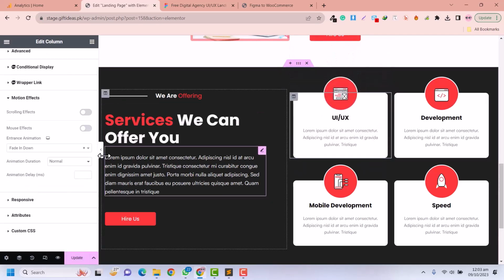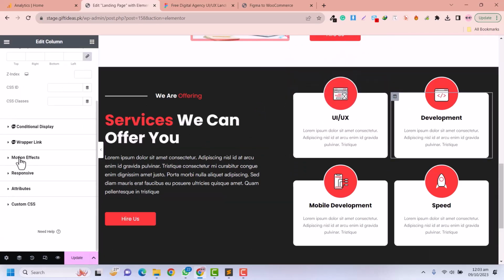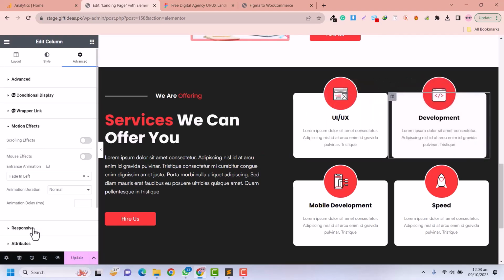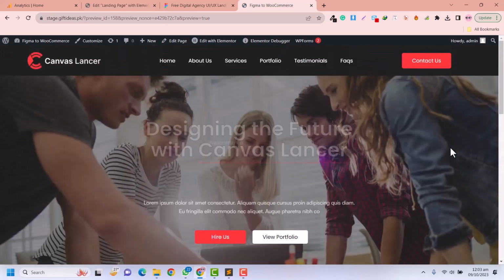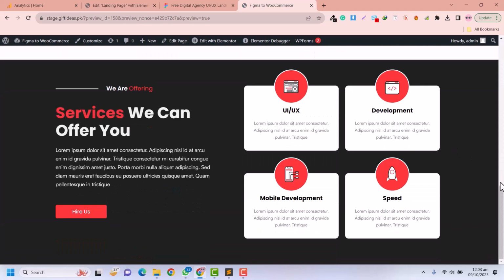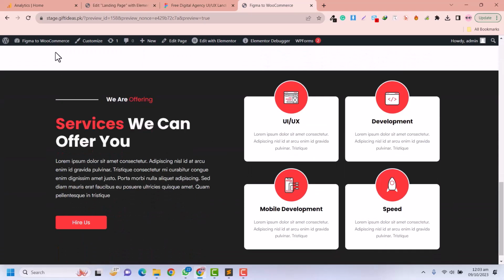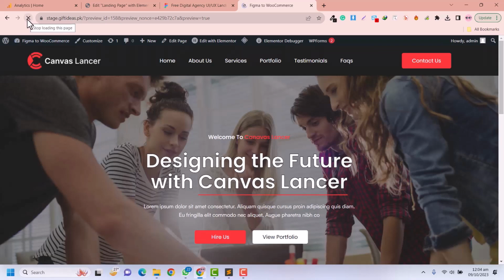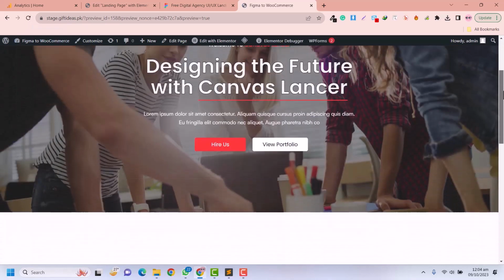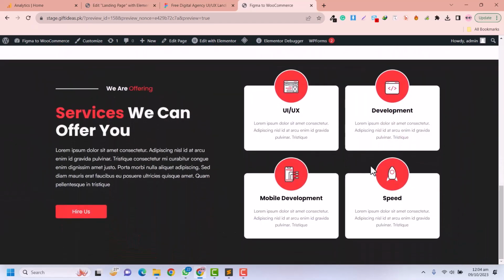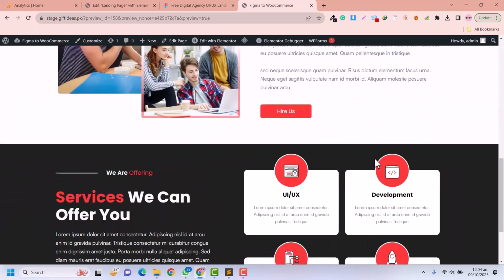You can see this is a fade down, and here I'll select the motion effect fade right. So I have added some motion effects into that. So if I refresh that and see here, you can see there is another motion effect you can add according to your needs.